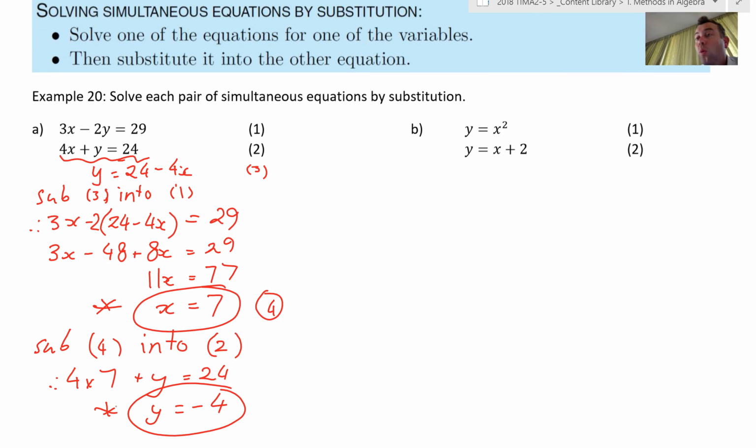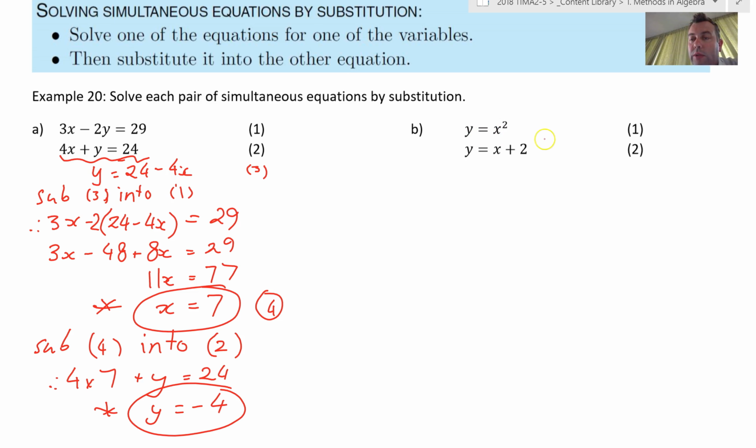We may, in some instances, write them as a pair of coordinates. Right, so 7, negative 4, with a comma in between the brackets. Because this does have a graphical representation. It does have a meaning in that sense. But that'll do us. I can see those answers. x equals 7, y equals negative 4. Don't stop halfway.